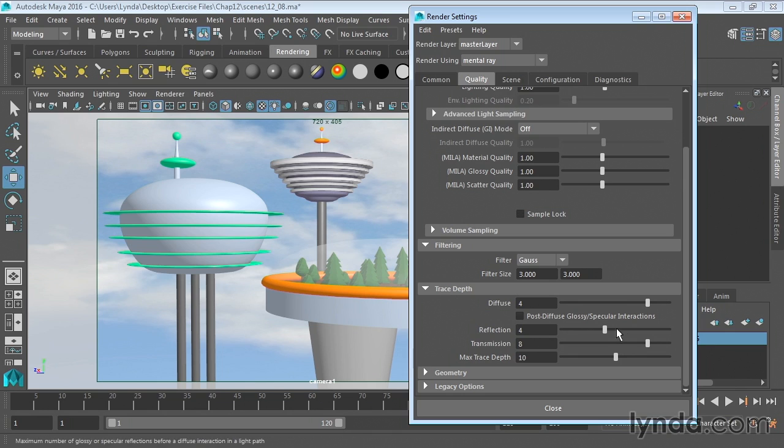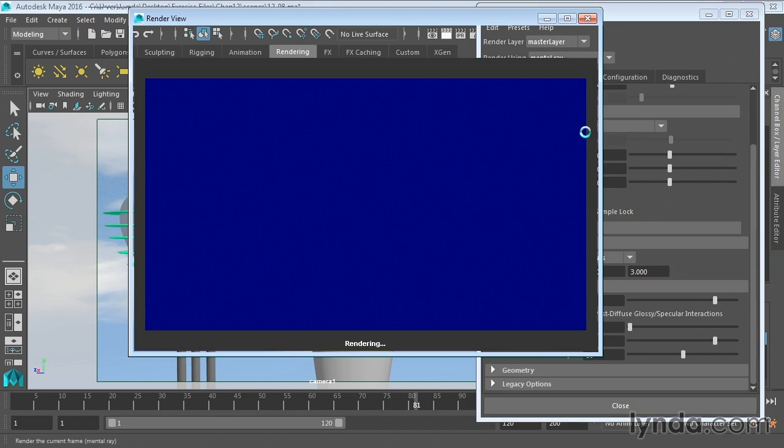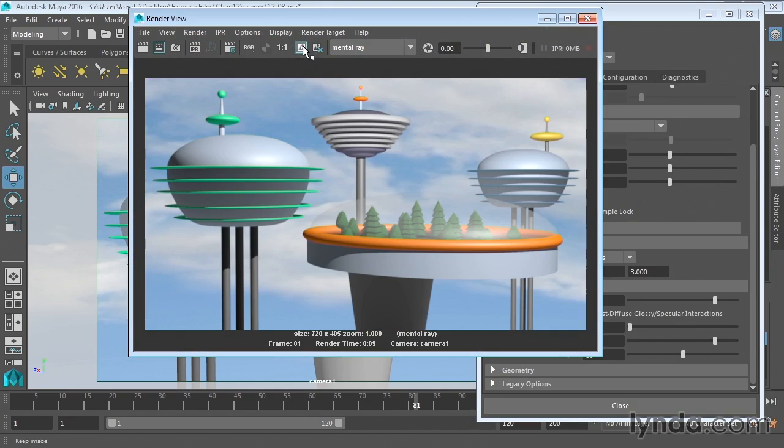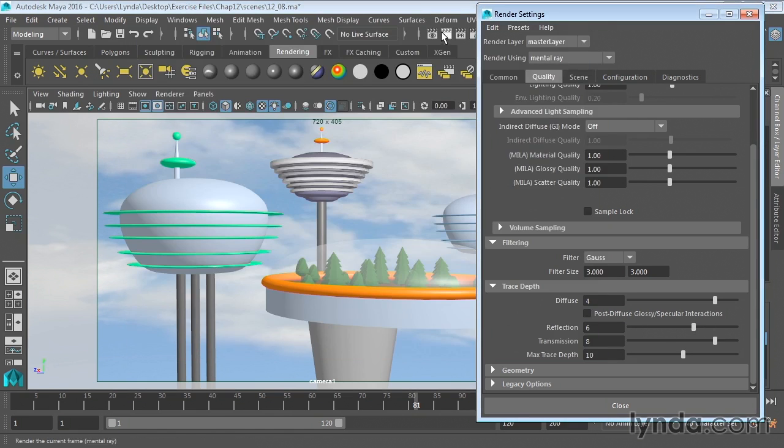So if I went to trace depth and I turned reflection to 0 and did a render pass, you would get a completely different effect. Here I have reflections at 0, and you can see that, well, there are no reflections. I'm going to keep this image here. Let's turn it up to about 6.